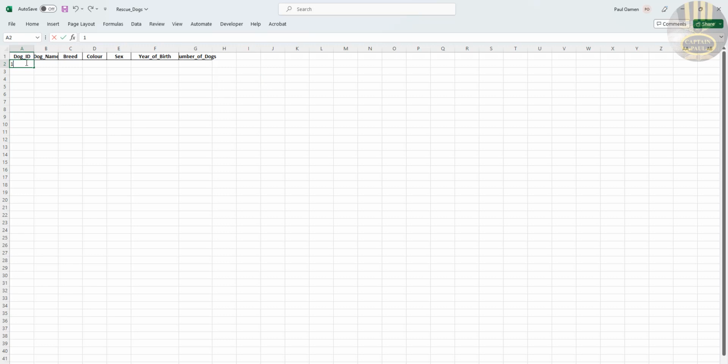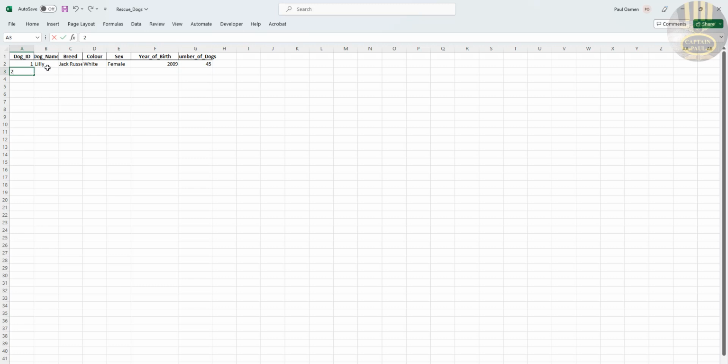So I'm going to say number 1, that would be Lily, and the breed of Lily, let's say that's Jack Russell. And the color, let's just make that white, and that will be female. And let's say the year of birth is that. The number that were rescued, let's say, is about 45.